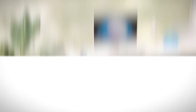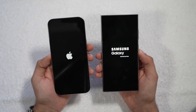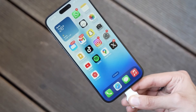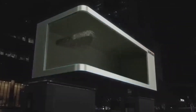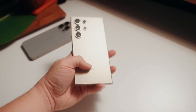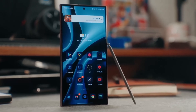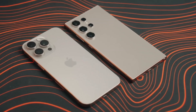Now onto the display — both phones deliver top-tier screen technology. The iPhone 16 Pro Max boasts a 6.9-inch OLED display with a buttery-smooth 120Hz refresh rate, and you also get the always-on display feature, which lowers the refresh rate to just 1Hz when the phone is idle. Samsung's Galaxy S24 Ultra isn't far behind with its stunning 6.8-inch AMOLED display that also supports 120Hz refresh rates and an always-on feature. One advantage Samsung brings is an anti-reflective coating, making outdoor visibility much easier in bright sunlight. The iPhone 16 Pro Max also has the ability to drop its brightness to just one nit for easier nighttime viewing.